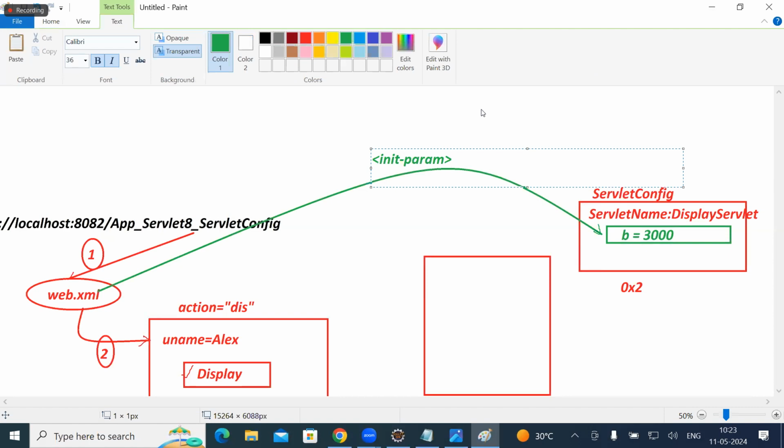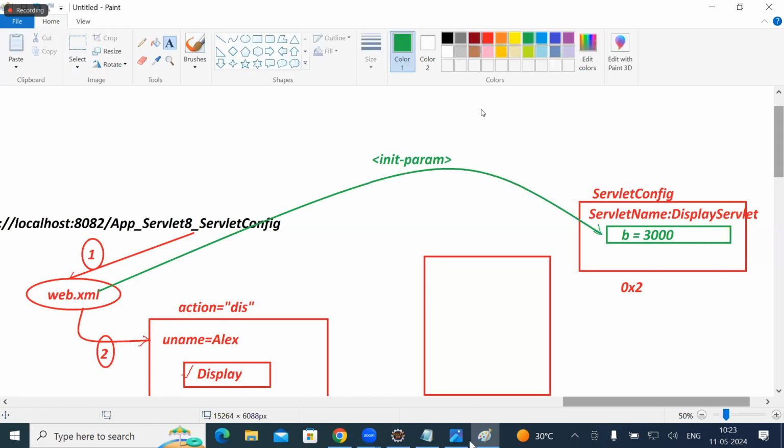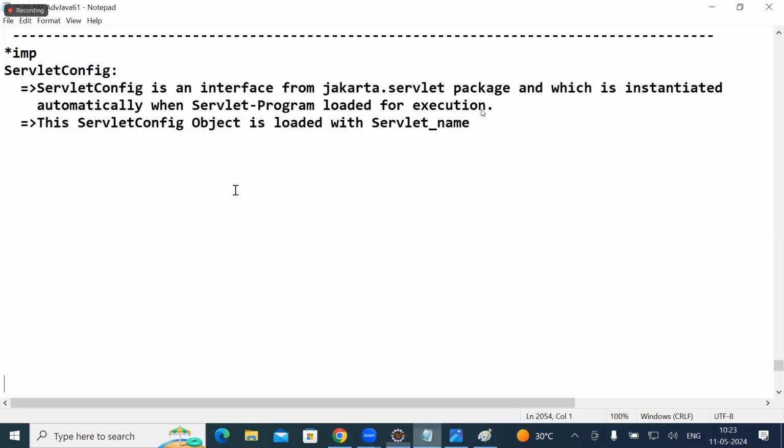So you can load the data to context, you can load the data to config. Now I'm trying to load the data to config. First, the statement is this: the servlet config object is loaded with the servlet name. Sir, how to access the servlet config object?